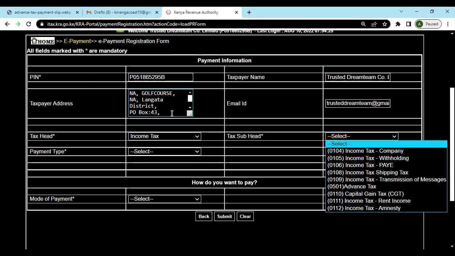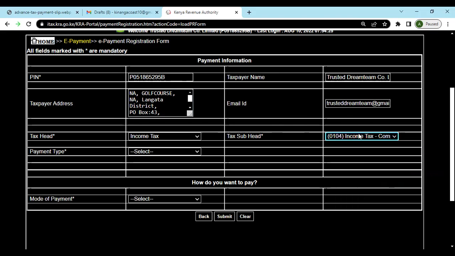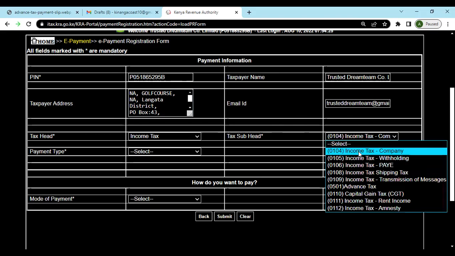So if it is for an individual, you choose individual, but mostly this one is for companies. We said it can be either companies or sole proprietor, depending on the kind of business these people are doing. So here you choose income tax. If it is a sole proprietor, that is individual. So you choose individual, depending on the nature of the business of the organization or the person.